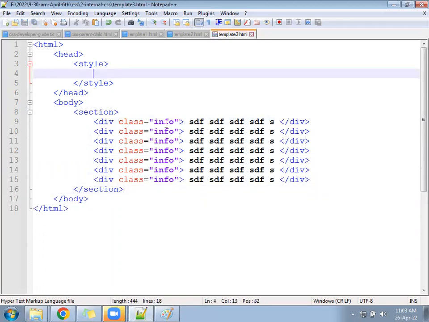Now for info, write the CSS directly for info.